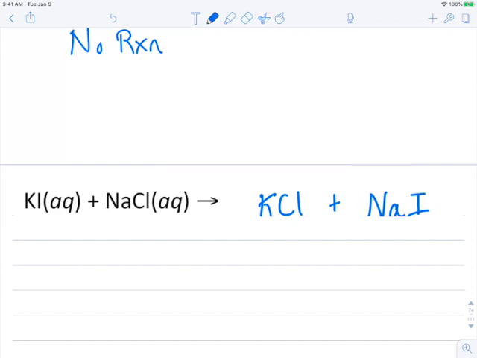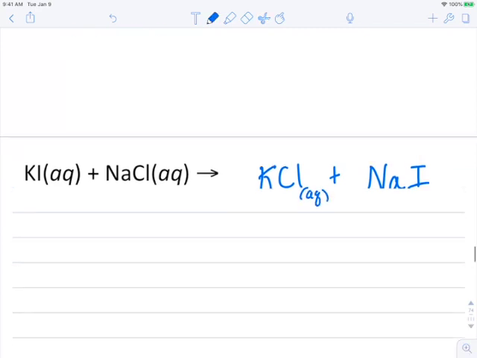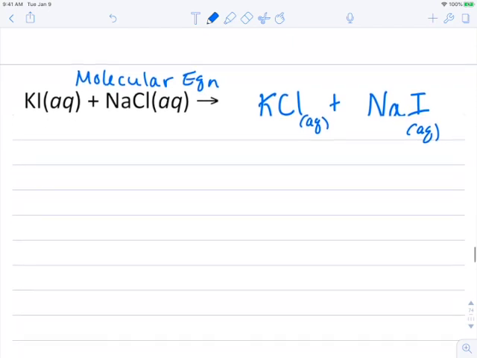All right, let's say we didn't realize that this was a no reaction. We said this is our total, this is our molecular equation, and then we moved on to our total ionic. So I see a good question from Angie that says if there's no reaction, you can't write a net ionic equation. That is correct, and I'm going to actually show you why that's true right now.